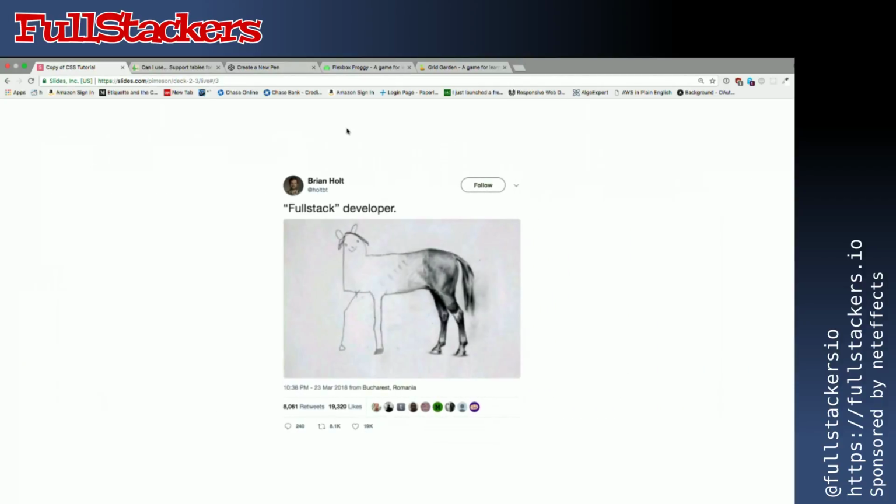Okay, so just some work humor. This is a picture called a Fullstack developer. It's like a horse that has a really, really pretty back end, but not so pretty front end. I just wanted this slide to show that being a full stack developer is really hard. And there are things that we all kind of slack on and don't put enough time into, even though they would give us a lot better handle on making websites and servers run.